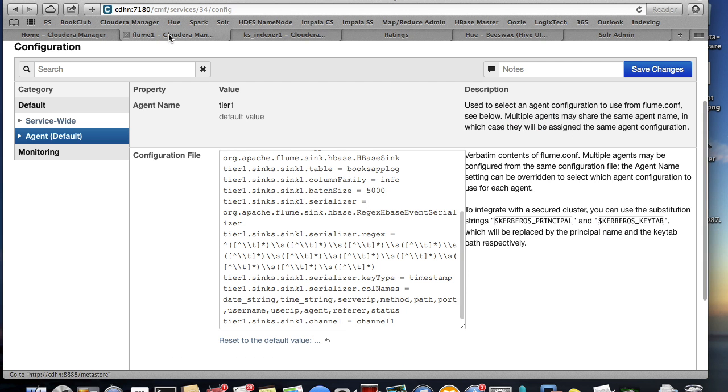And this is the Flume service. Within that service, it has an agent, and this is the configuration file for it. What it does is it monitors the weblog file that is on the share, and it streams the data into HBase as immediately as it changes on the file itself.